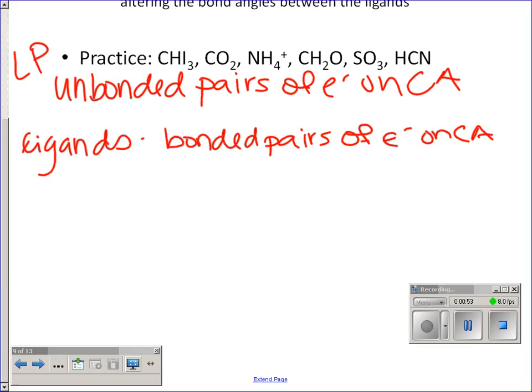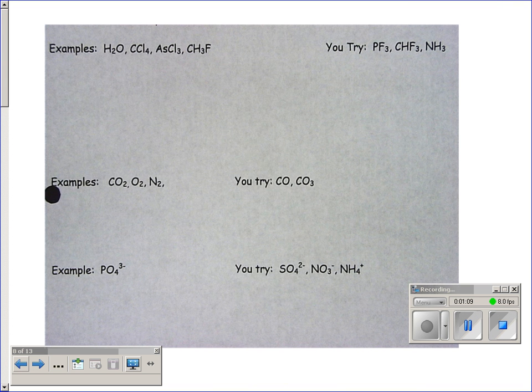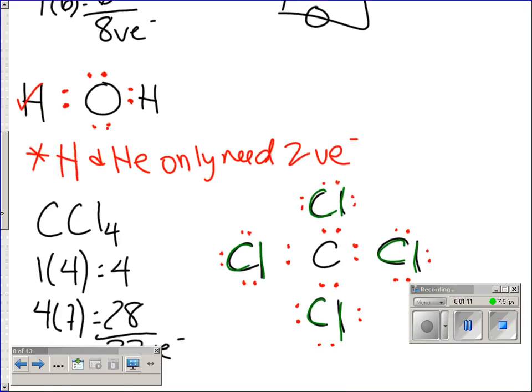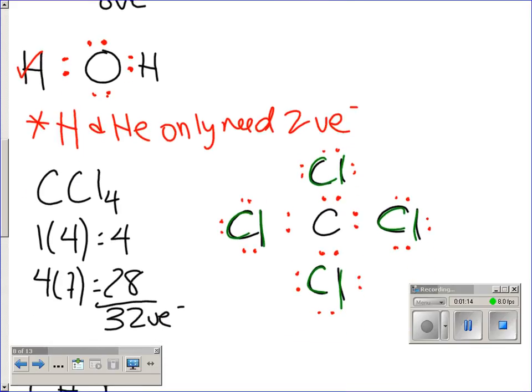So lone pairs and ligands, and you need your VSEPR theory chart, which is on the purple sheet that's laminated, or you can Google VSEPR theory chart and you should get some responses that you could use. So ligands are in the first column, those are bonded, lone pairs are in the second column. So I'm going to go back to our examples here so that we can just determine the shape of these. So H2O has 2 ligands, 2 lone pairs. 2 ligands, 2 lone pairs is bent.